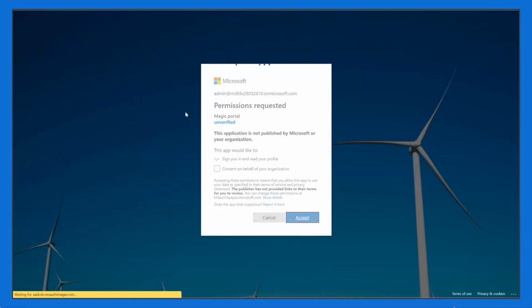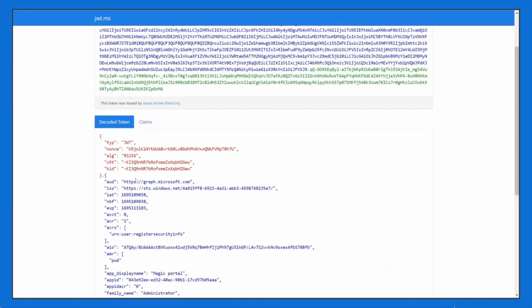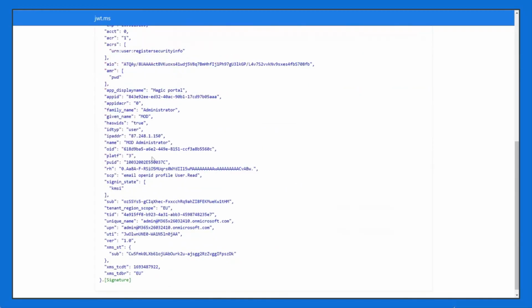So let's accept it. But did you now do this without having an enterprise application in your tenant? Yes. But now I will have an enterprise application in my tenant. So I didn't have one, but now I have one. And then now you can see that everything is the same.